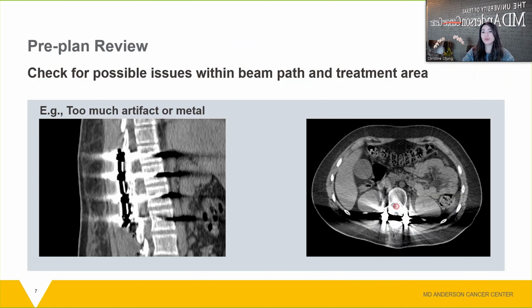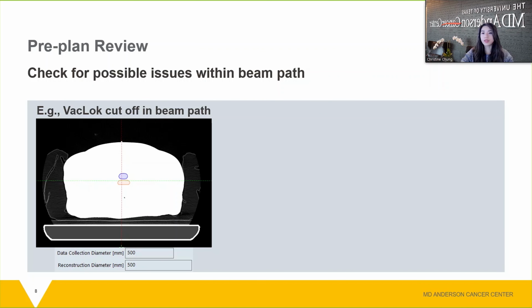In addition, we cannot treat through metal, so you have to consider which beams may be used and whether or not there's enough space to treat around it using planning targets to avoid that metal. In these cases, I would speak with physics and the physician on the best course of action per patient. Most of the time, there are acceptable workarounds to allow for safe proton planning, although once in a while, it is recommended that a complex patient be treated with photons instead. We also review for things such as device or patient cutoff within the treatment area. Most things can be mitigated, but it's important to thoroughly review everything to make sure that it's all accounted for way before you start planning.